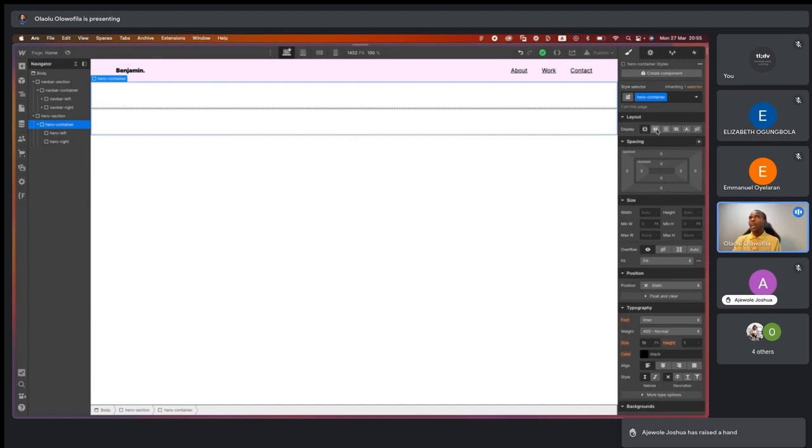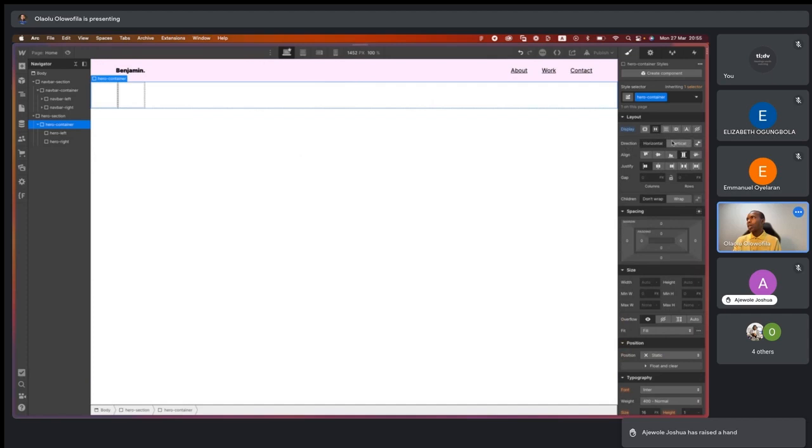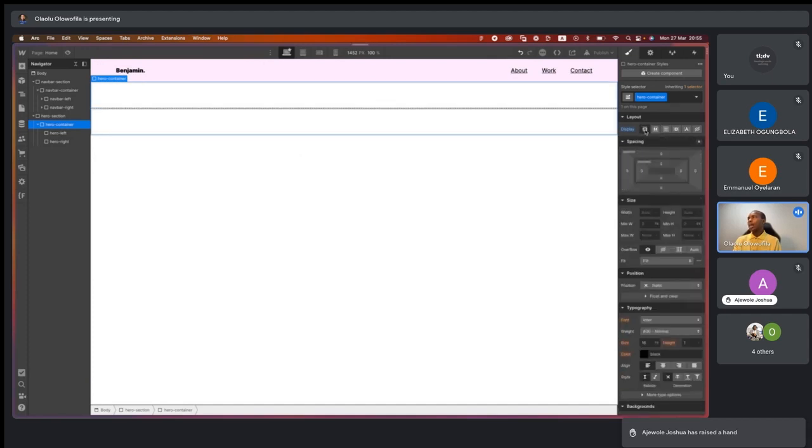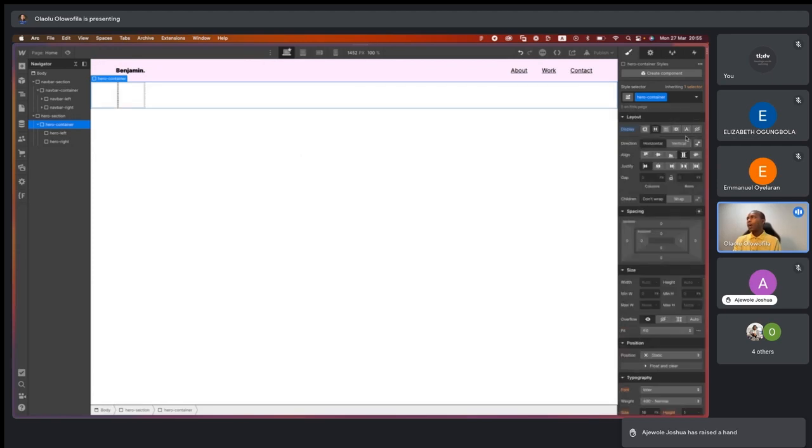So let's go ahead and change it to flex. Then you have options. You see, initially while it was at block, you do not have any options underneath. But once you change it to flex, you have several options that you can play around with. You can see that it's now giving us horizontal direction.